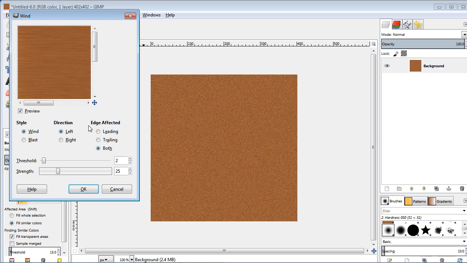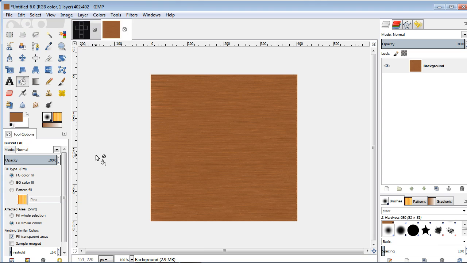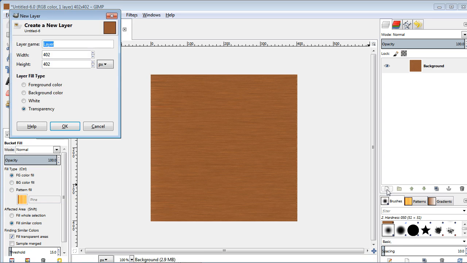And then over here in edge affected, need to have both checked. Trailing is okay because this makes it a little bit darker, but I prefer using both, and then click OK. And then we'll need to create a new layer on top of that, and you can do that over here.